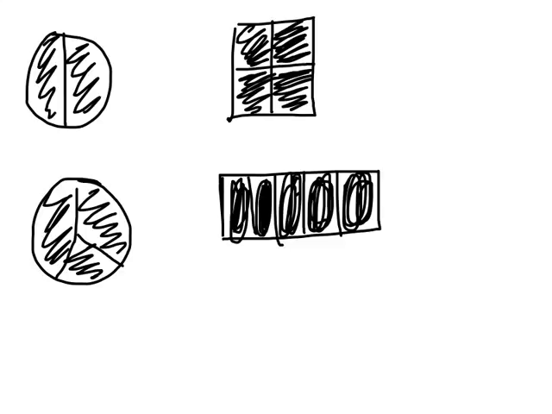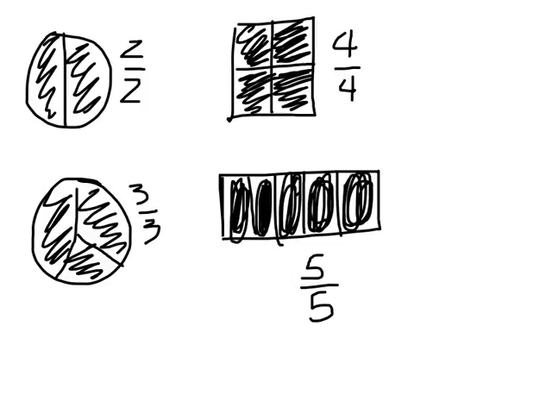Whenever I have a fraction that has the same numerator and denominator, so 2 out of 2, 3 out of 3, 4 out of 4, or 5 out of 5, 6 out of 6, 7 out of 7. Anytime I have all of my pieces, that's equal to one whole, because there will be no pieces missing. That's important because when I multiply by 1, I don't change the value of a number. Keep that in mind.